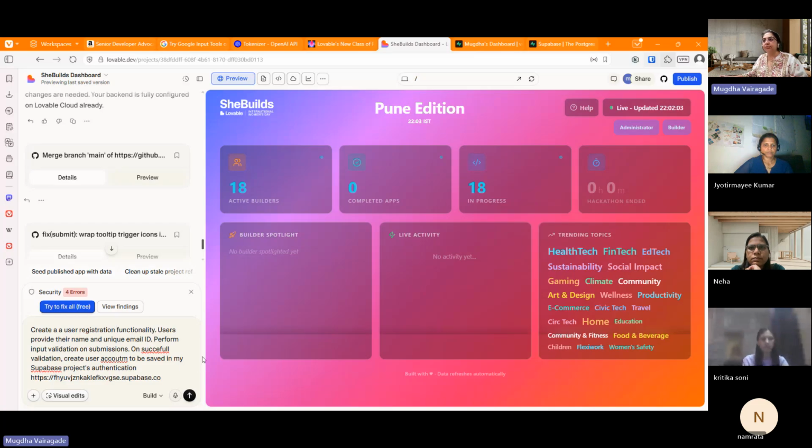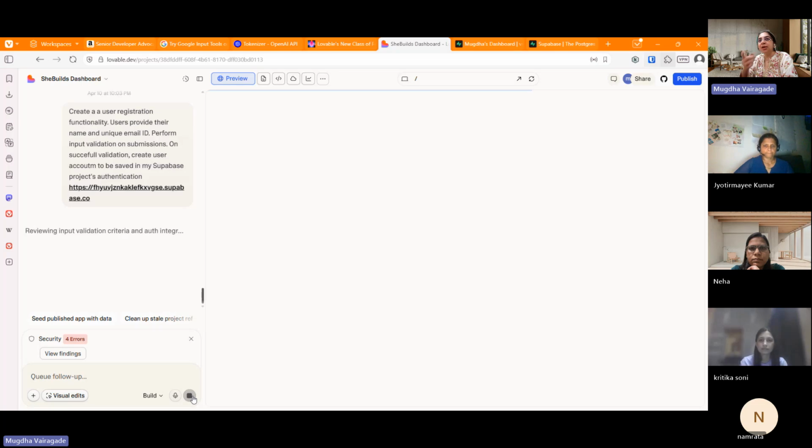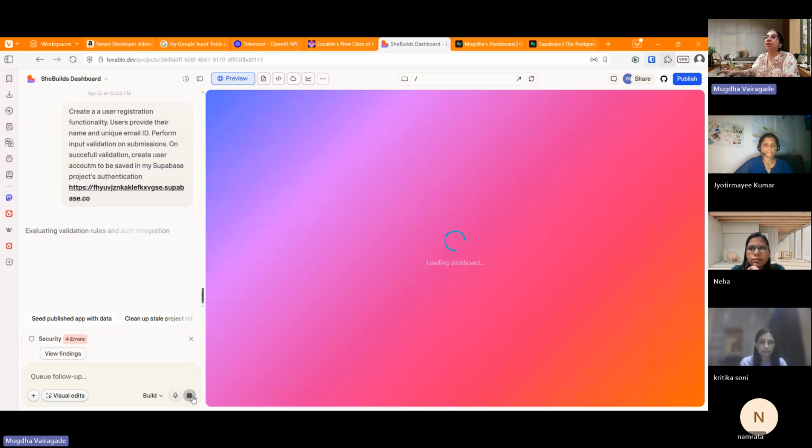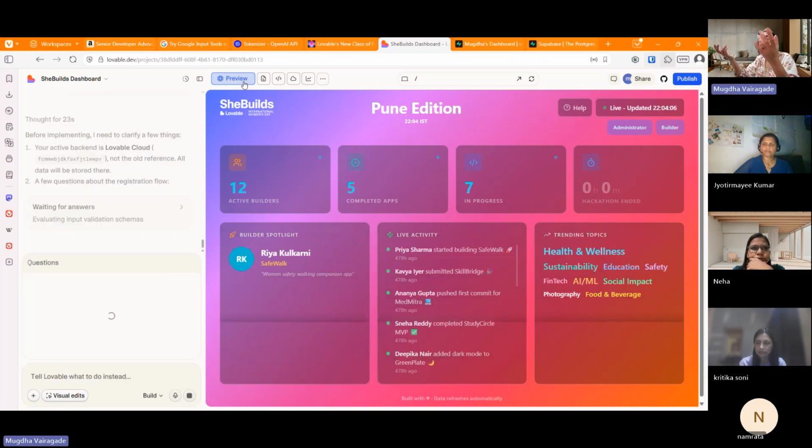Let's see how this responds. This is one way to do it. More or less, it should succeed. I think it will succeed, and this is pretty straightforward. It might say that this is not the same project that it is using, because there is something called a development database and a production database.